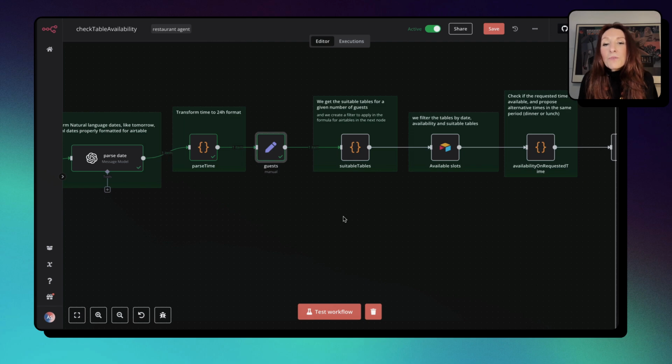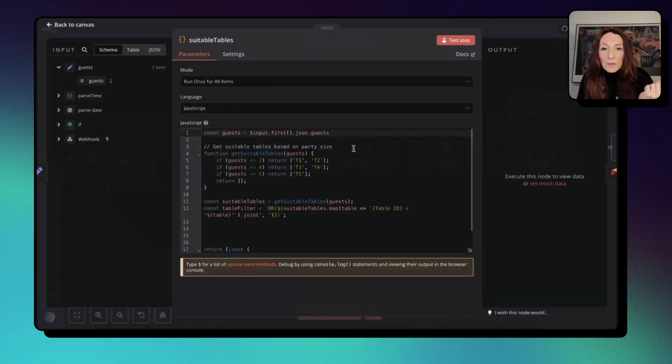And here another code node, so we need to get the suitable tables for a given number of guests. And then we are also creating a filter that we are going to apply to the Airtable. So again, a code node, again generated.